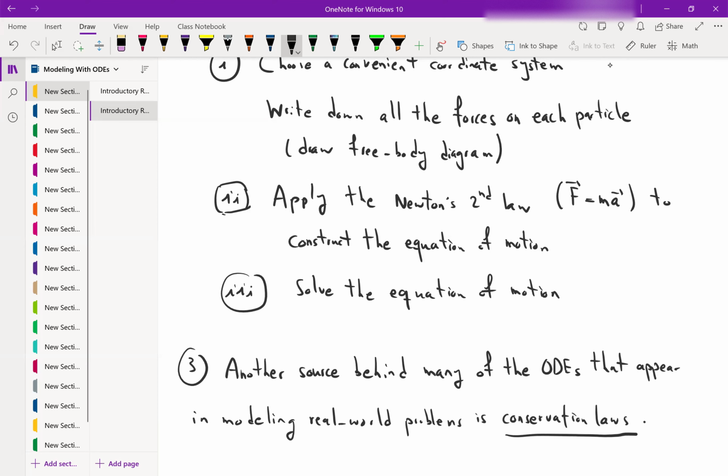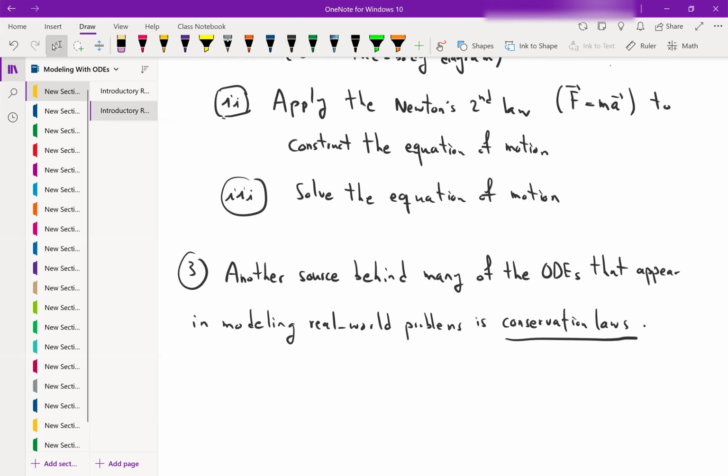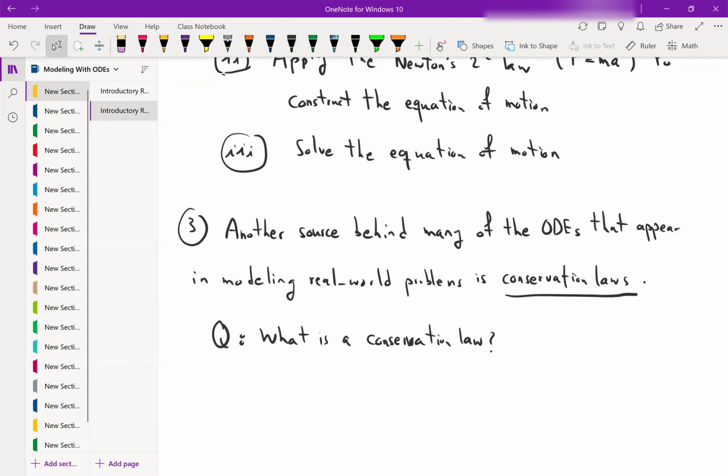Okay, so now the question is, what is a conservation law? That is a very legitimate question to ask. What do you mean by a conservation law? Let me try to explain a little bit what we mean by this. And of course, again, you will see this in action as we do our specific modeling problems. A conservation law is essentially a verbal expression of a fundamental balance.